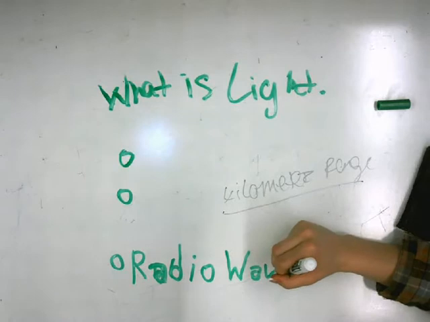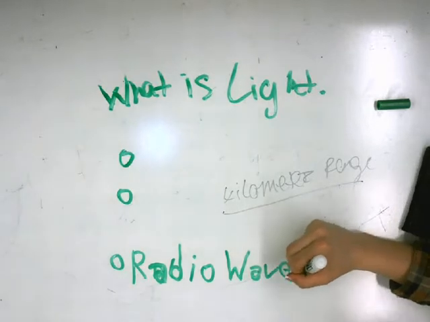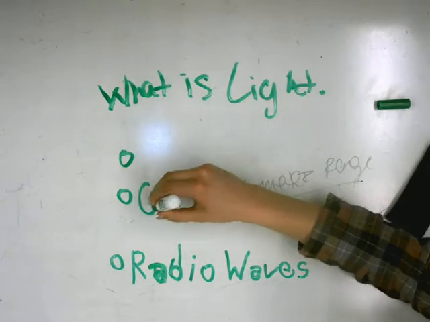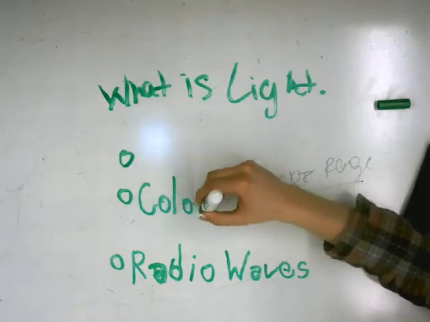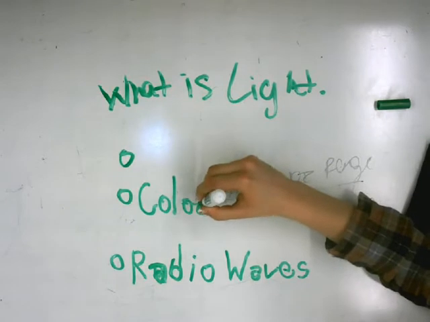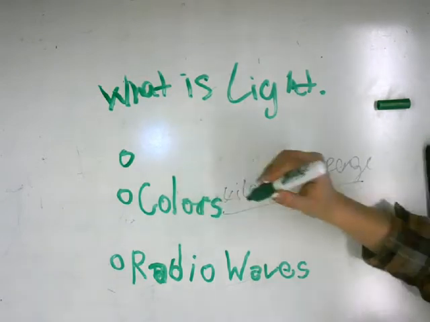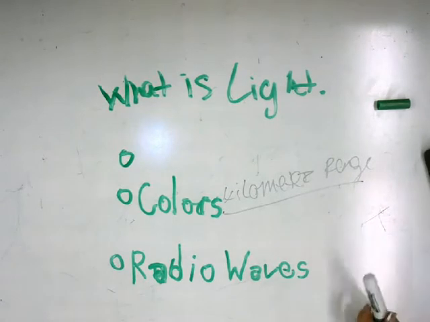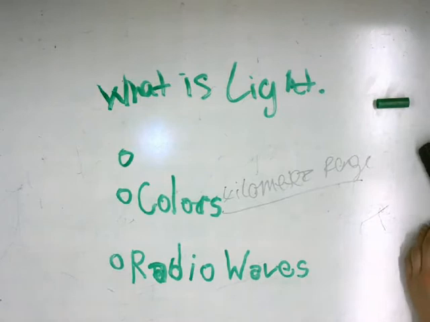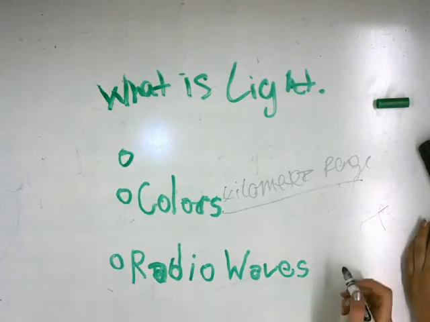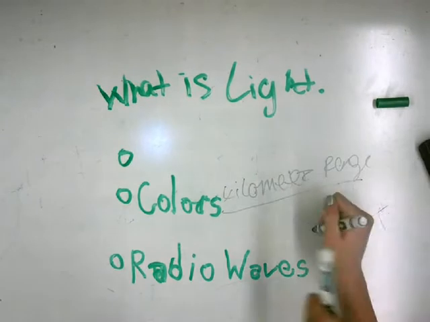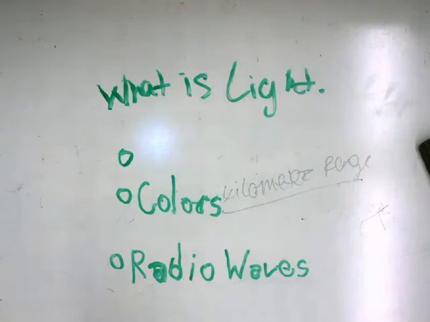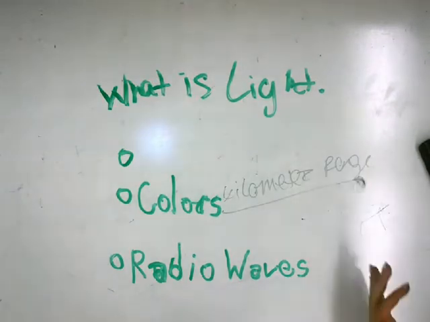Now, to break it down a little more, light consists of tiny packets of what we call photons. They have properties of both wavelengths, the visible light and also the radio waves. So the ones that we can see and the ones that we can't see. That is what light is physically made of.